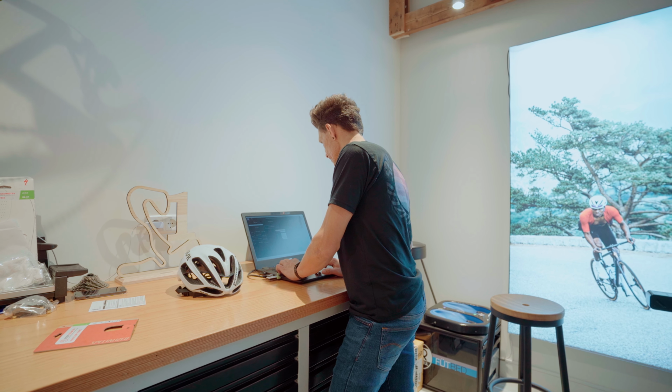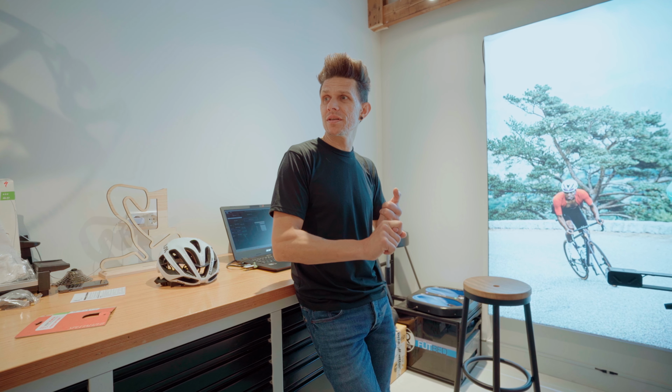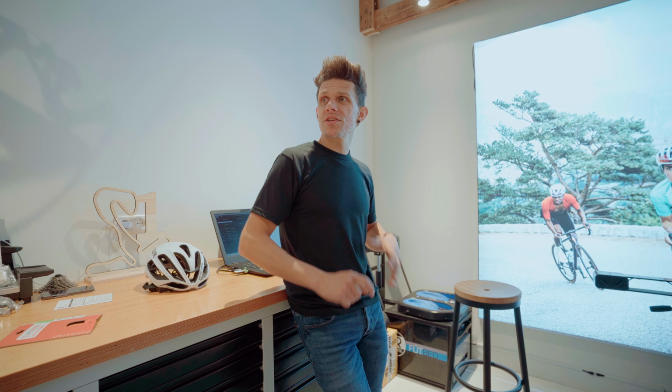What are we doing today? Today we're doing a quick bike fit for Dan. He's on his gravel bike and he's having some issues, so I think it's good that we just start afresh and go through the body, make sure that we can fit him on the bike and that he can sit within the limitations, and we'll adjust the bike as much as we can to get him comfortable and yet efficient at the same time. Is there any difference between road bike fitting and gravel fitting?